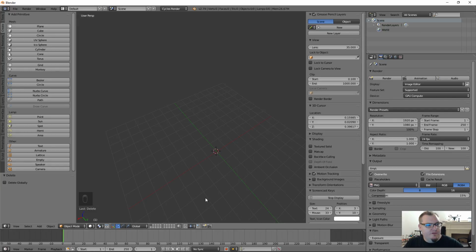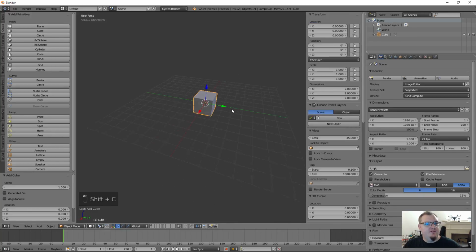Okay? So let's do a little bit of a review. We'll start off with a cube in the scene. And if you want to get rid of that, remember you can hit X and delete that, or go through the object menu. To move around in the 3D viewport, you want to use your middle mouse button for all 3 methods of movement, okay? So middle mouse button, click and drag to rotate around the 3D viewport, just like this. And you'll get a feel for how this works as you play around with it.